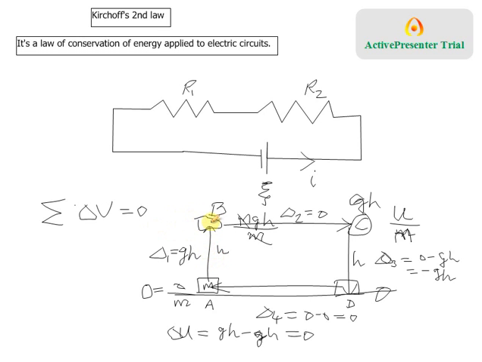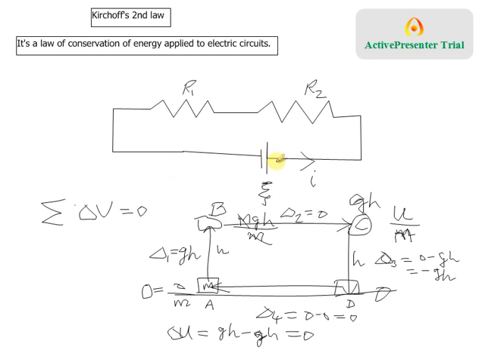If you start from B and if you come back to B, the change in potential will be 0. If you start from B and come to A, change in potential will not be 0 because you did not come back to the starting position. In a circuit, you have to follow a closed loop and come back to the starting position. Then the total change in potential is 0. Clear? So now we need to apply this in the circuit.